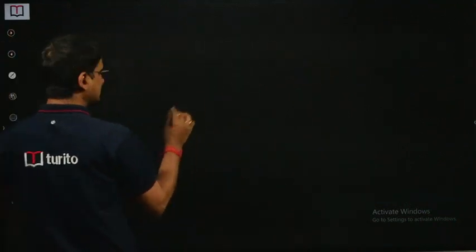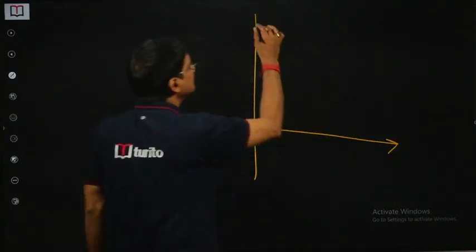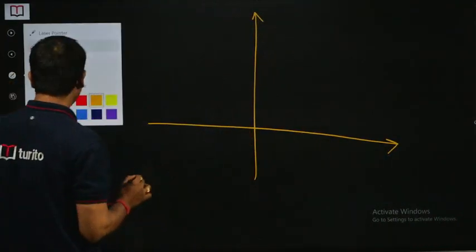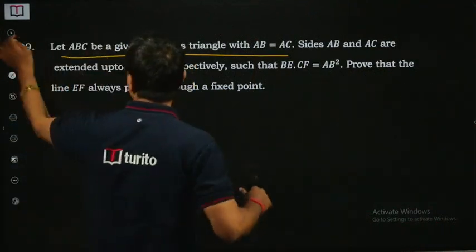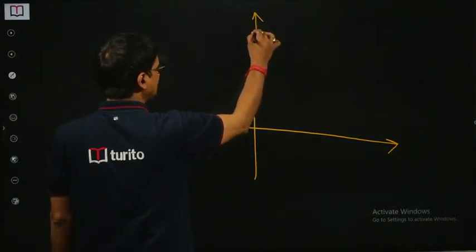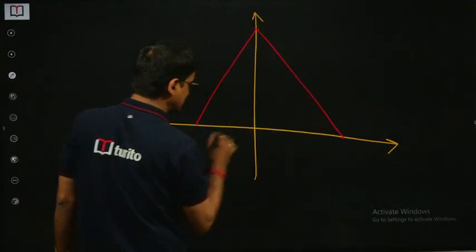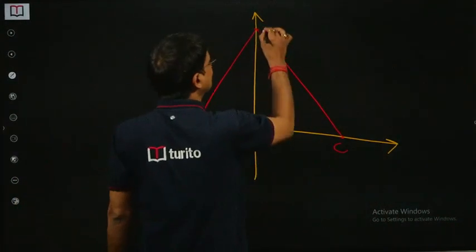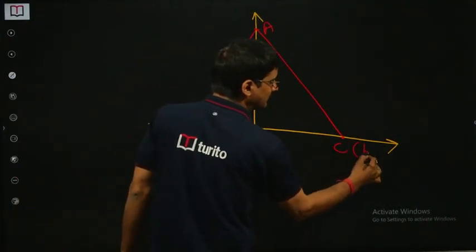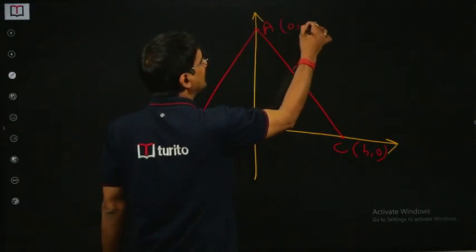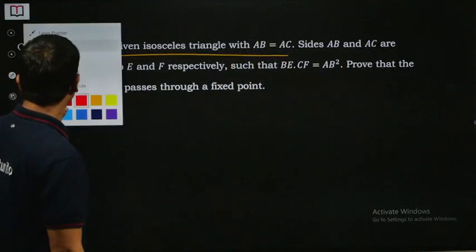Okay, see, in this one, of course I am doing it with my convenience. I mean, where I feel that I can't use geometry that much, because I tried to use geometry here. Let me draw the figure, but I couldn't do it. Then it's an isosceles triangle. So without losing any generality, you can easily assume your triangle to be in this form. So if I write it as minus b comma 0, this is b comma 0, and then this is 0 comma a.